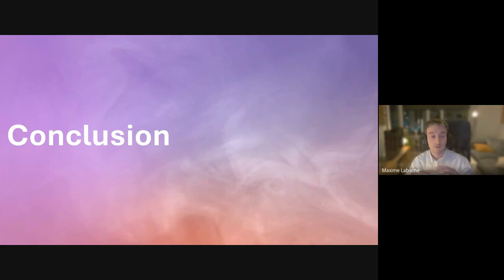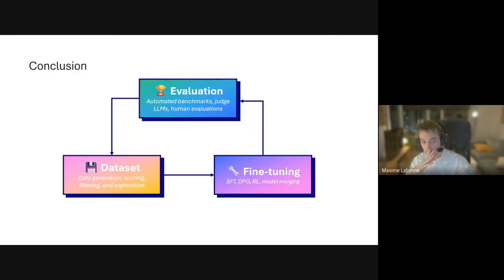All right. That's it for the training algorithm. So I just want to recap everything that we said. So we started with the data. What's good data quality and how to generate data. So this is the first step usually in the post-training pipeline. You see here that it's a loop. You start with the data, then you go to fine-tuning. Here we talked about SFT, DPO, RL.